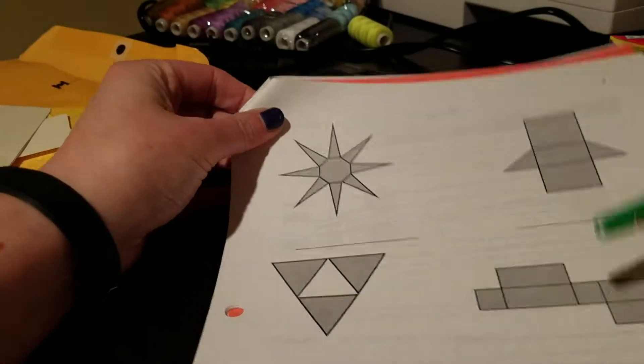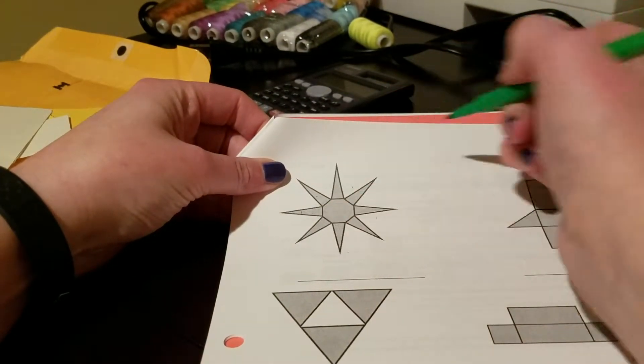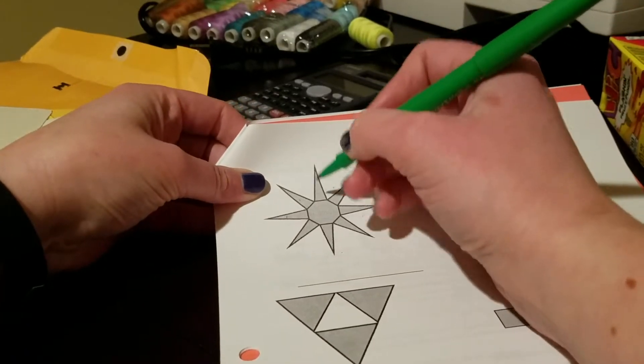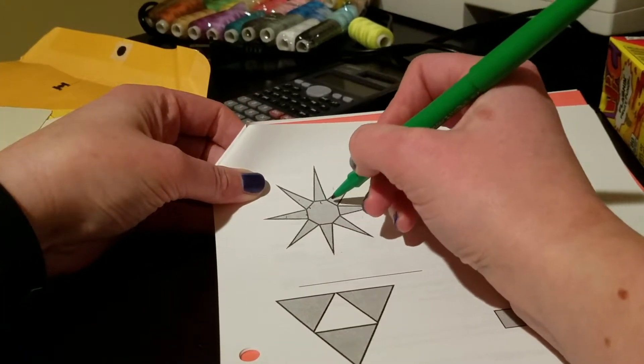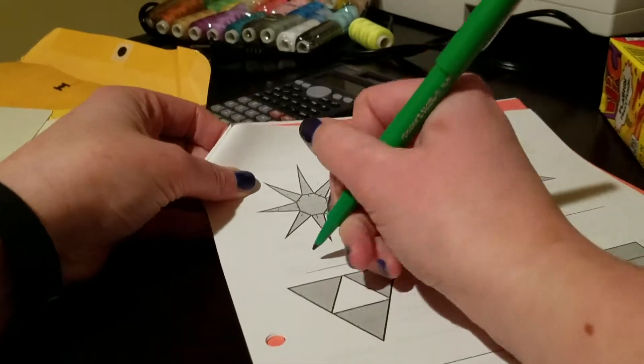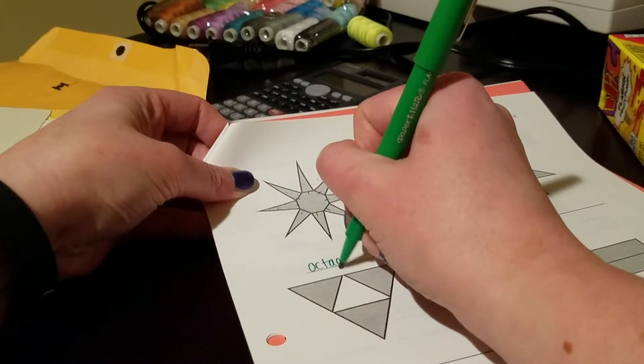If I look at the next page up at the top, I have all the, it kind of looks like a star. I have all the triangles, so we're definitely talking about a pyramid. One, two, three, four, five, six, seven, eight sides. So this is octagonal pyramid.